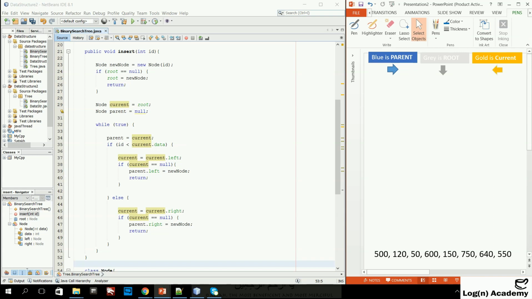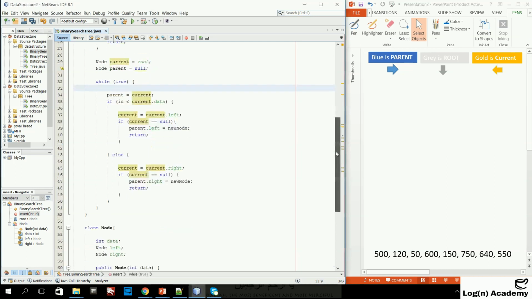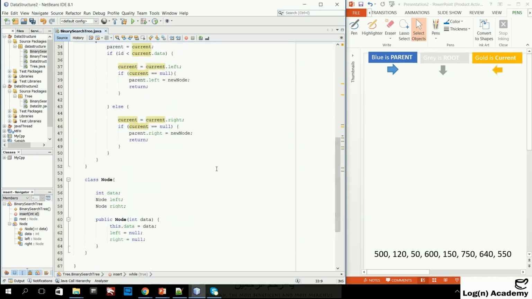So I have a few numbers here. As you can see, these are random numbers. You can take any set of numbers, and I will use these numbers to create the binary tree. These are the pointers that we used in the last lecture. So let's start with the main method. We don't have the main method yet, so let's implement it.